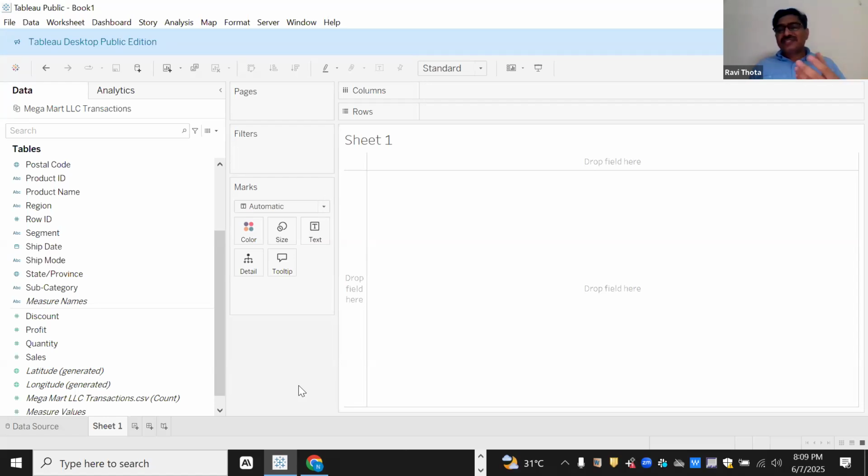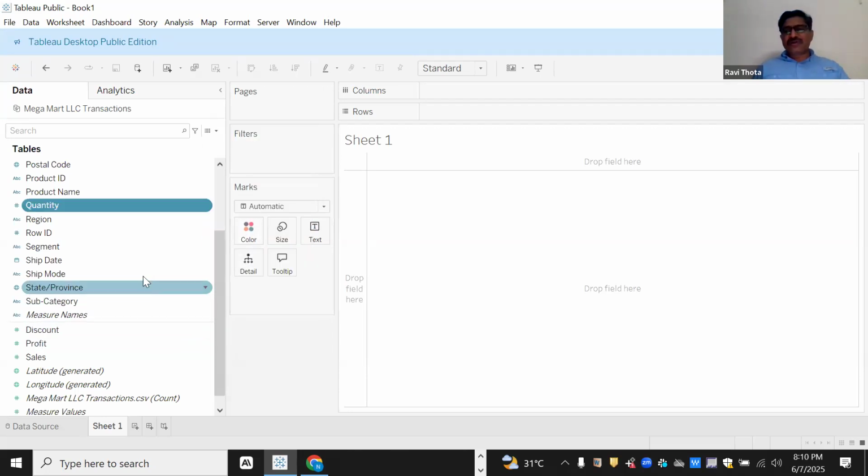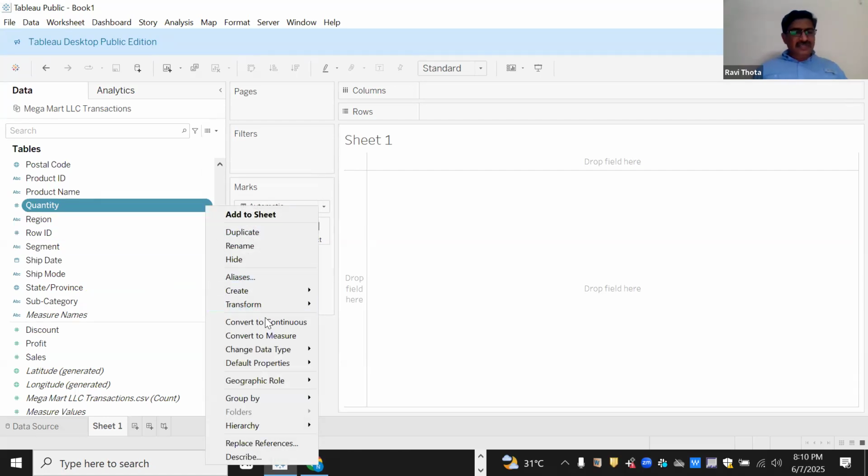If it is incorrect, you can change it. For example, you see here, I don't want this quantity information in measures, where a gray line below it is there. I wanted to convert it into a non-measure. You can do it. How? You see here, there is an inverted triangle. If you click here, you will get many options. You can see convert to dimension is there. Observe clearly, friends. If I select convert to dimension and press it, it is moving upward, because it is a dimension, it is going up. You can see this information is moved. No, I decided, no, it is not a dimension. It is a measure only.